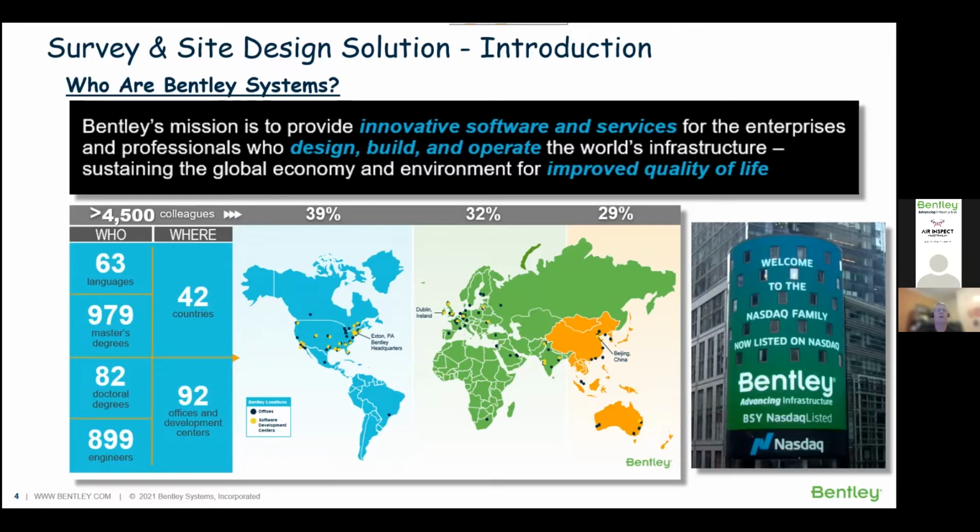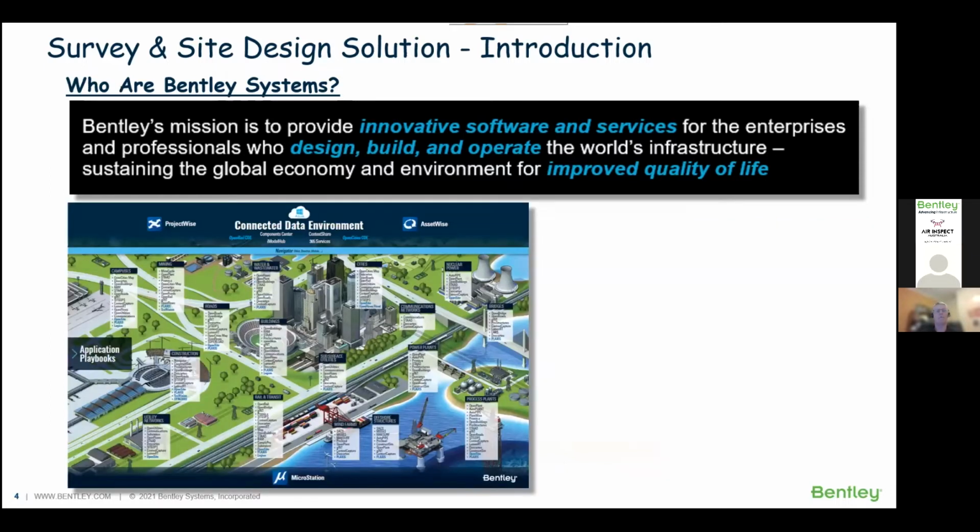Our mission statement, as you see up the top there, is to provide innovative software and services for those professionals who design, build and operate the world's infrastructure. Now, in terms of applications, we provide a wide array of applications focused on various disciplines, whether they be utility networks, rail and transit, power plants, nuclear power, etc.